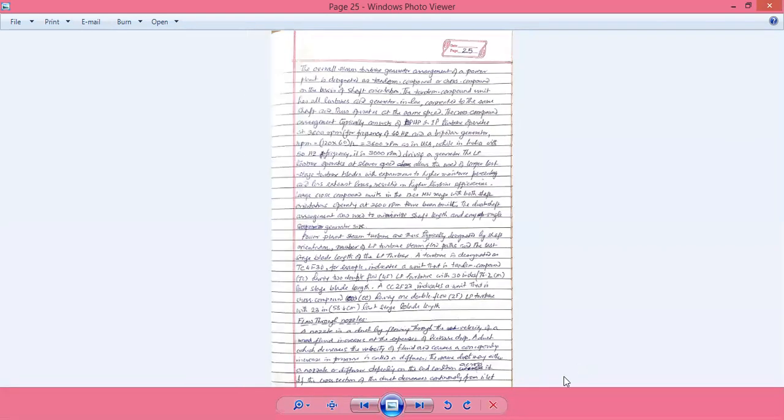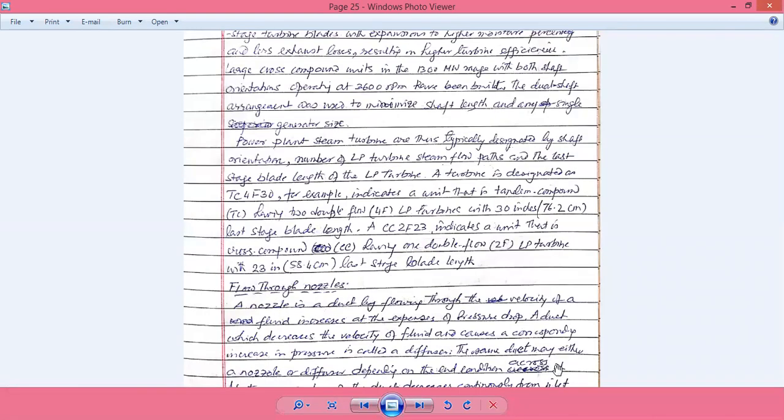Yesterday, I completed the portion on turbines which is supposed to be shown in your introductory lectures of this power plant engineering. I have told you that the term turbine means a prime mover, and by the term prime mover, it means a setup or device which converts natural energy into useful power for mankind.